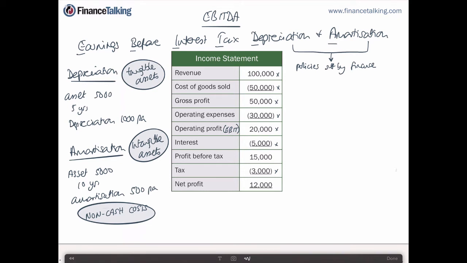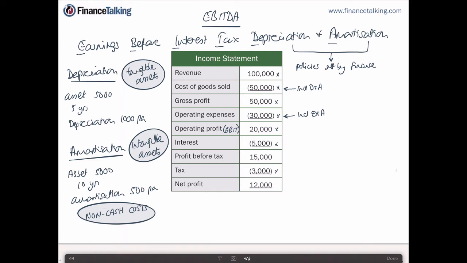Now, in our income statement, like most you'll see, depreciation and amortization are not shown separately, but they'll be included in two or more lines. In this case, there'll be some in the cost of sales, which is likely to include, for example, depreciation of plant and machinery, and there'll be some in the other operating expenses, which will include, for example, the depreciation of office equipment and so on. And these lines may also include the amortization of intangible assets such as licenses or patents. In a real set of company accounts, you'll find the total depreciation and amortization in a note somewhere.